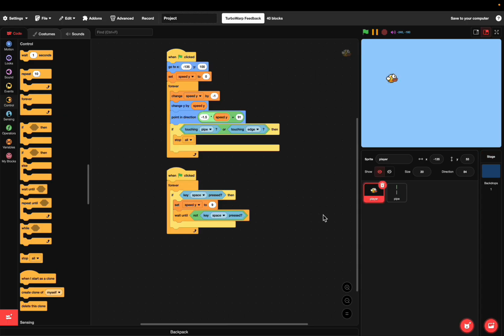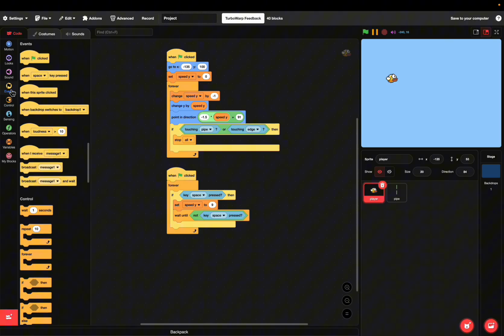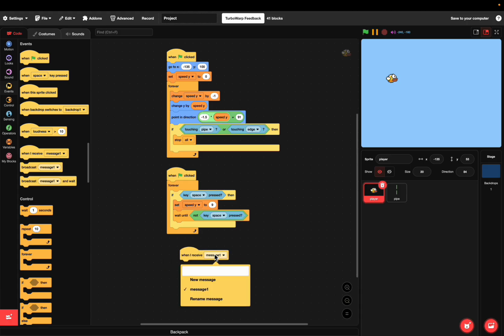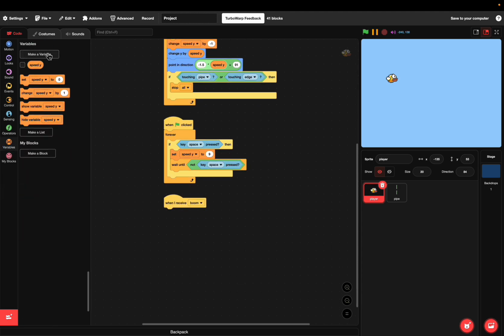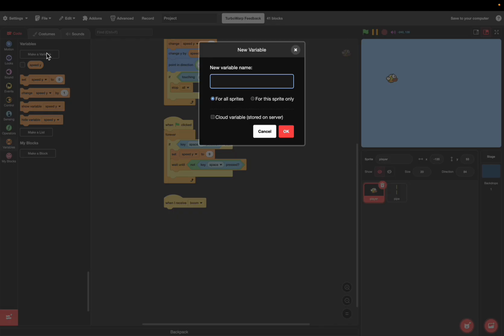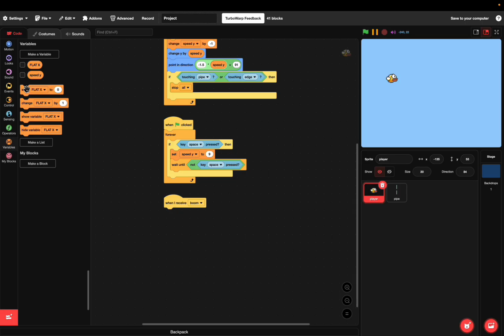And the thing we could do is like a boom effect when we receive a message, like boom. Then we can make a new variable, flat x for all sprites, and set that to 15.